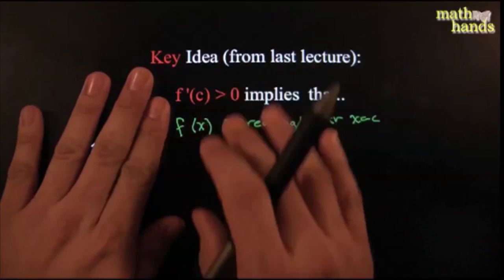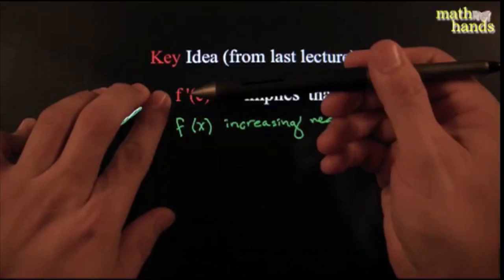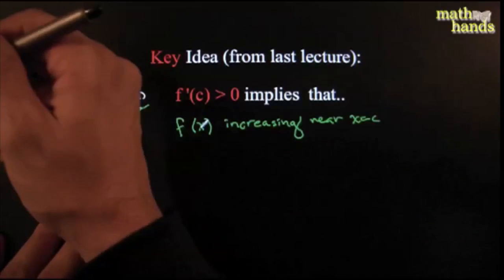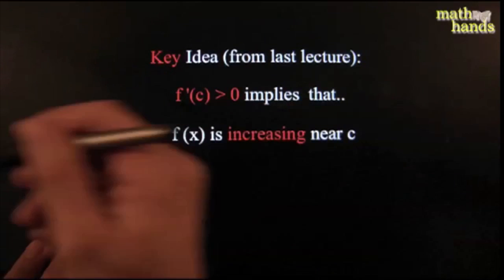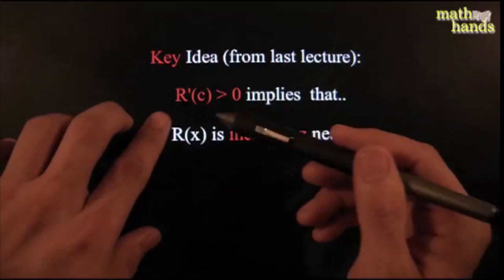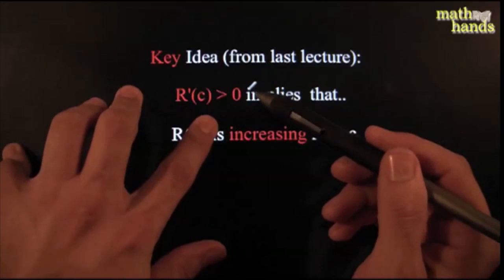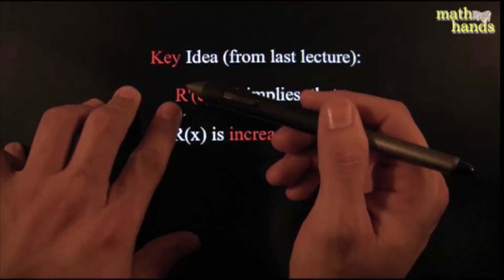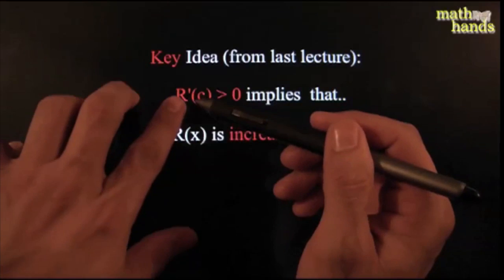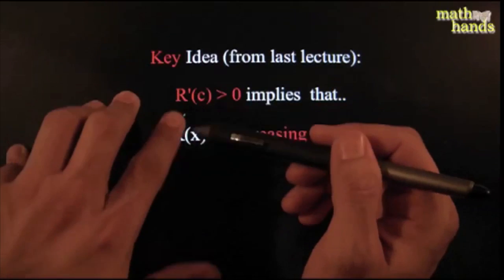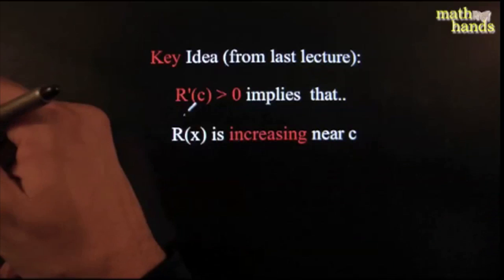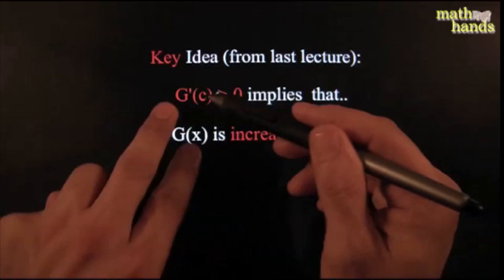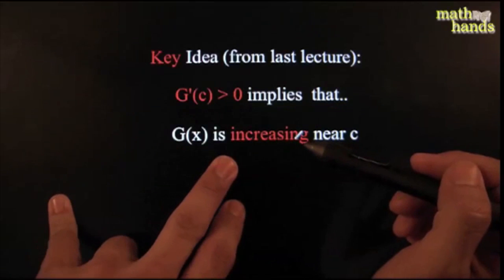Now to do that, let's sort of take the abstract idea here from it. Whenever f prime of blah is positive, that means that the original blah was increasing. You could change that into something else. If r prime is positive, then the original r is increasing. And there's nothing special about f and f prime or r and r prime. You could apply this concept to almost anything that you can think about with derivatives. If g prime is positive, then the original g is increasing.